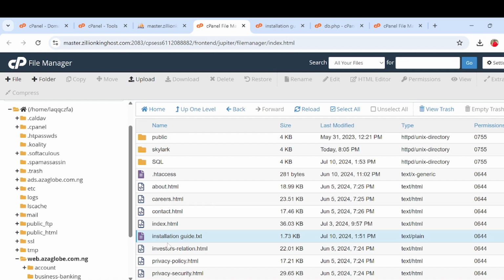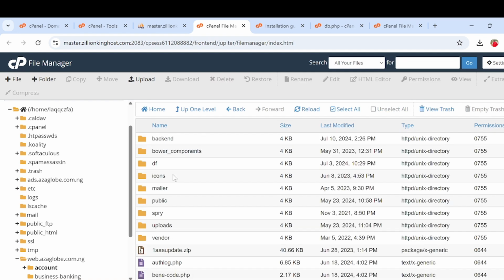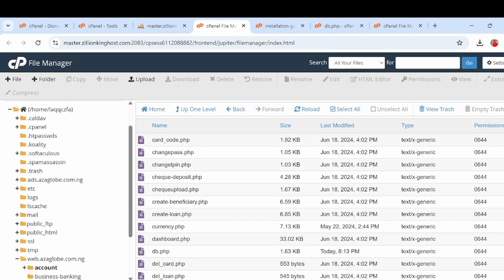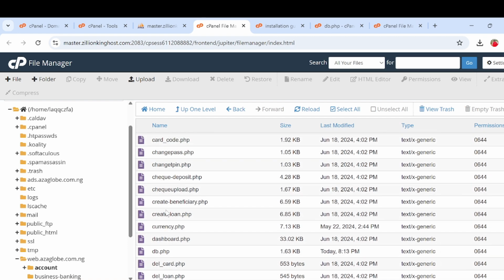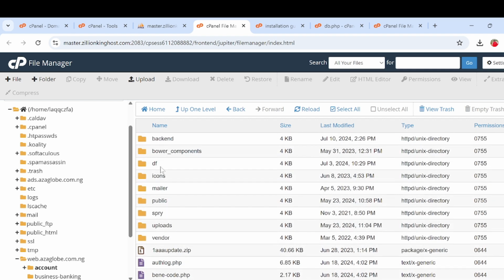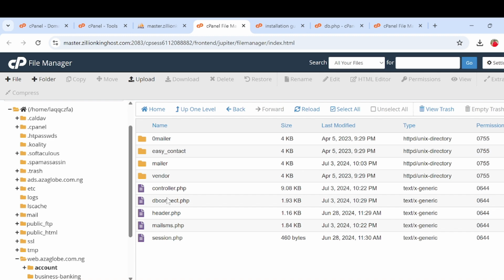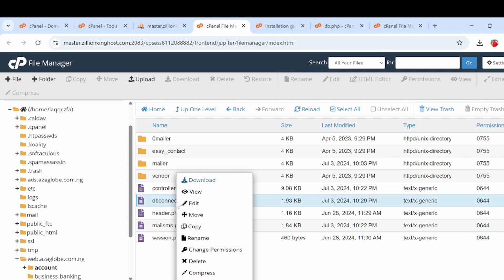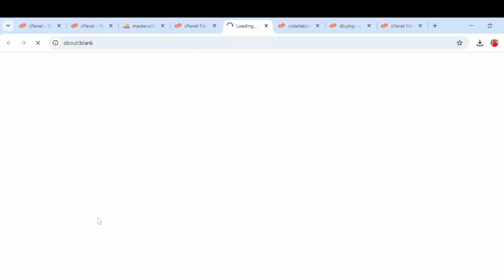So you come back here, we look for accounts, you click on it, accounts slash what, df, this is it, df, all right, then dbconnect.php, just the way it is on that installation guide. Then we're going to right click and click on edit, click on edit again.